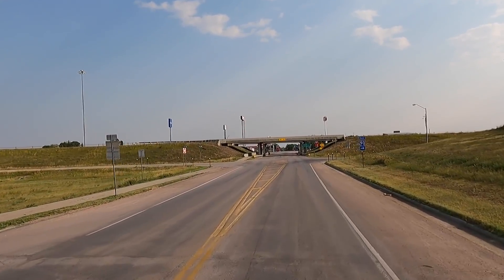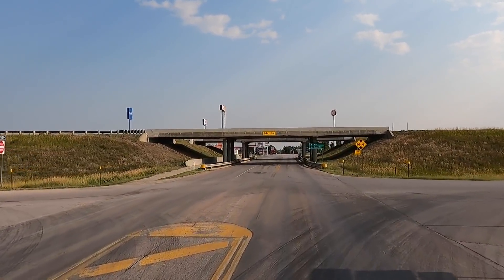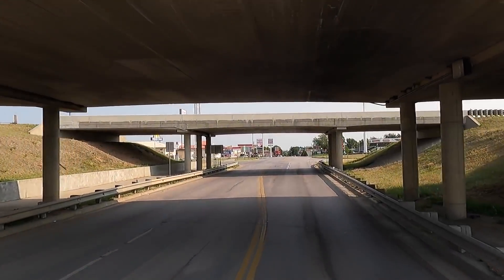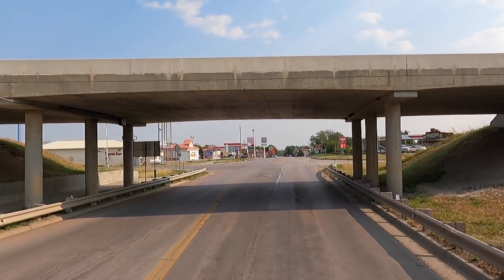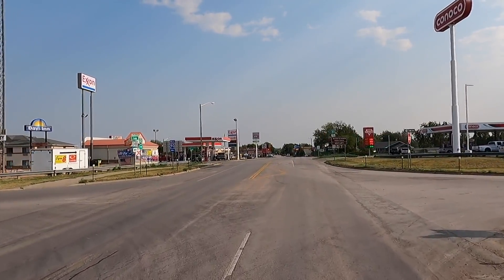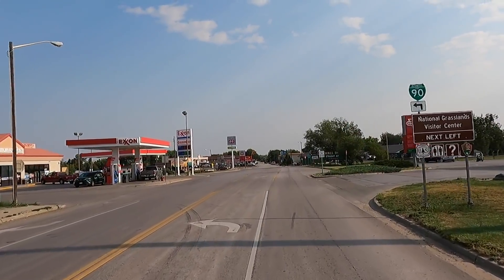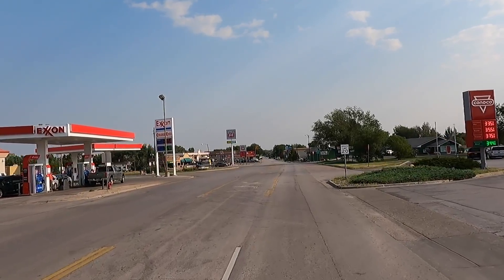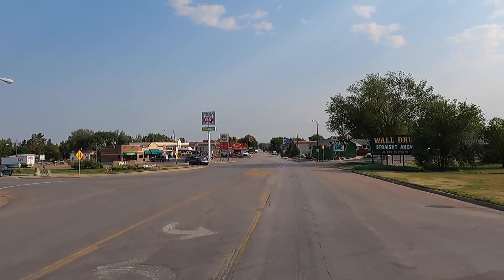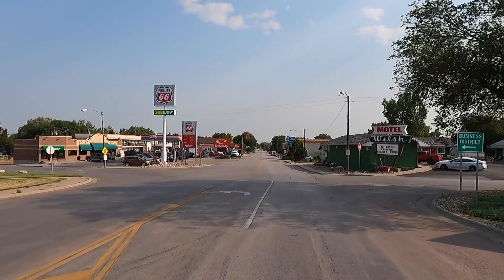There are different little places you can stop - my goodness, they're endless, we haven't even seen them all. Here in Wall, if you've ever driven I-90, you've seen their signage. These guys have billboards for hundreds of miles in both directions, all over the place advertising the Wall Drug Store, and they've been doing it for I think like a century.